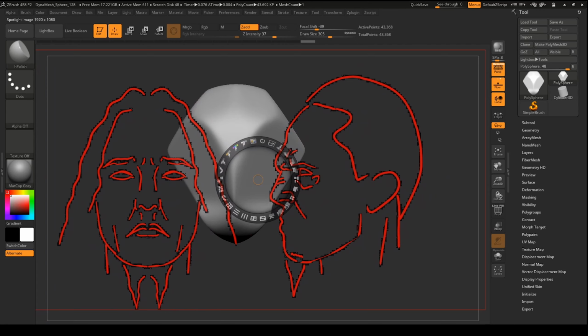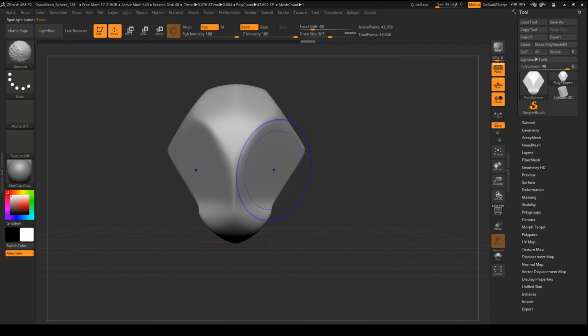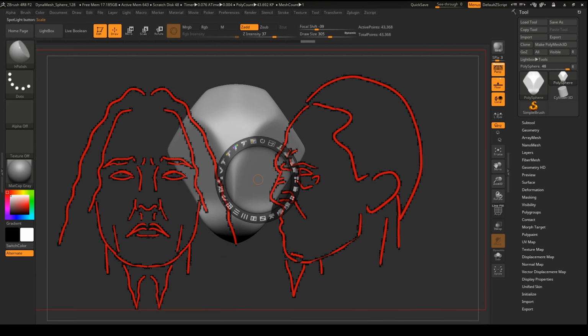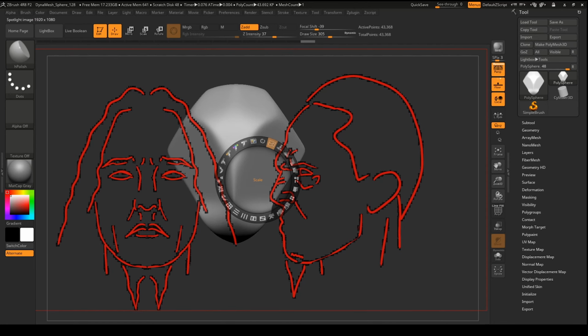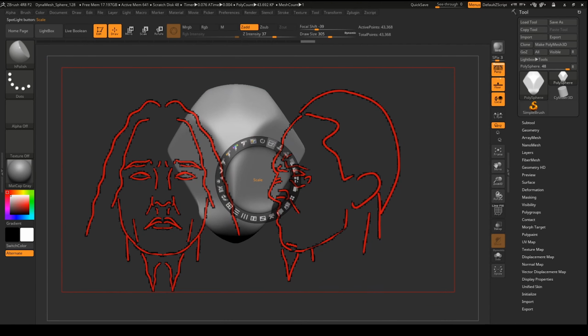So the spotlight, if you press Z, it will get rid of this coin, the medallion. If you press Shift Z, it will get rid of the reference picture. So let's press Z again and let's take a look. This coin will help you control your reference picture scale up and down, pin spotlight, radius, opacity, and the intensity here.